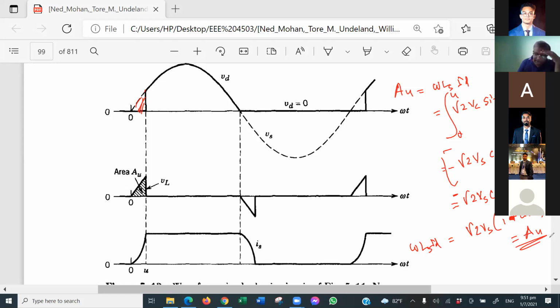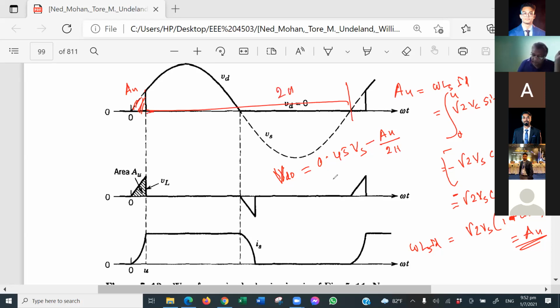Okay, so if we don't lose the area, then what should VD0 be for the half wave rectifier? For the full wave rectifier, it is 0.9 Vs. Then for the half wave rectifier, it should be 50%, 0.45 Vs, right? Yes, sir. And we have lost this area AU. So negative of this area, and you have to take the average.